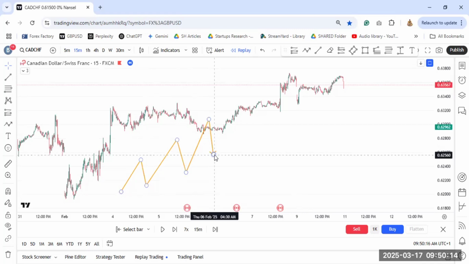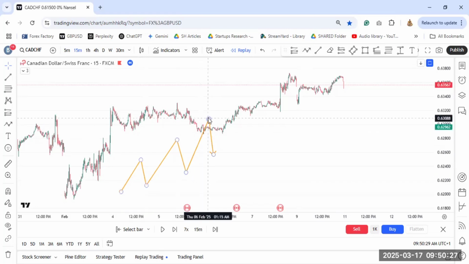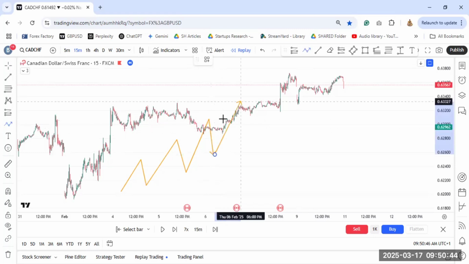So what you are using a change of character to do is spot a point of reversal where the market is changing the trend. If in an uptrend you are seeing higher highs being formed, but then a change of character occurs, instead of the market moving upwards again, it may form something like this. It will try to go up. Remember, it should form another high up here, but rather it will not go above this high. It will return at this point somewhere here, and then it will come and break low.